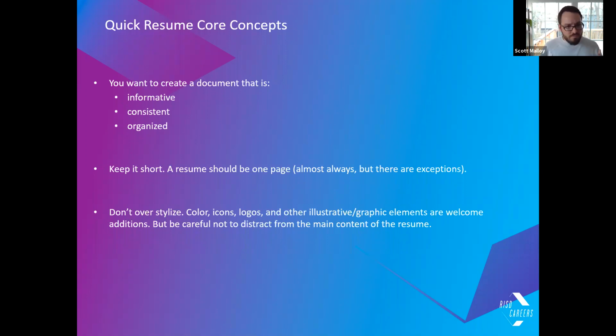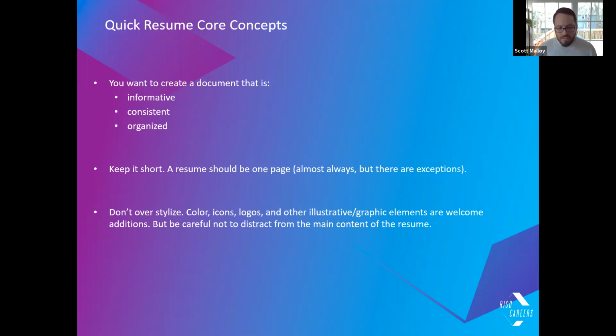Resumes are typically read fairly quickly, at least at a first pass, usually in 1 to 2 minutes. Somebody is giving a resume a quick glance, so you want to make it as easy as possible for that person to get the key information they need. To that point, as Susan said, you definitely want to keep it short and normally keep it to one page. There are exceptions, but for the most part, you want to use that first page to convey the most critical information for your audience.